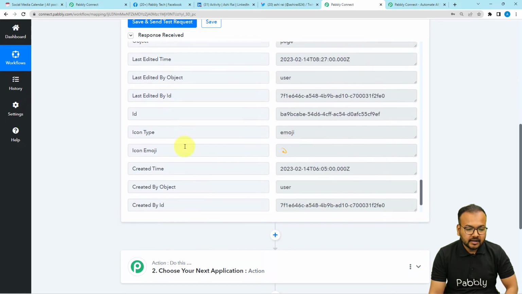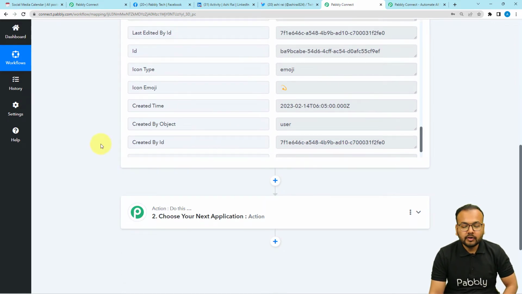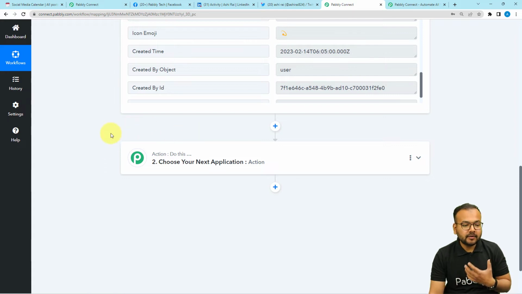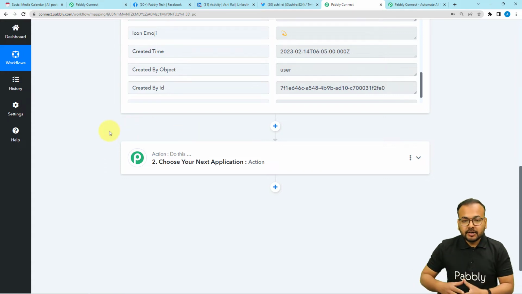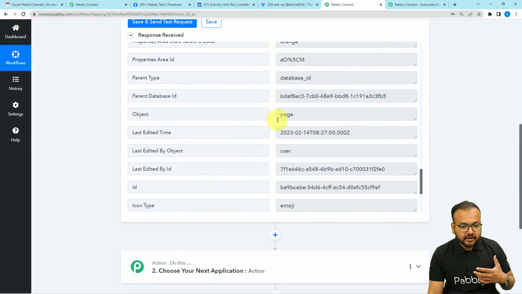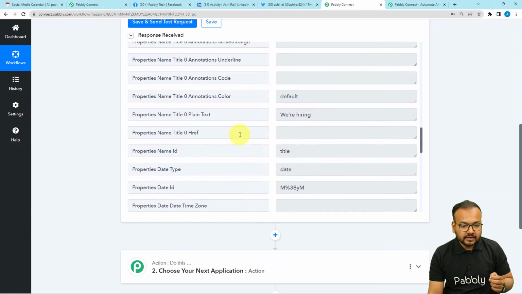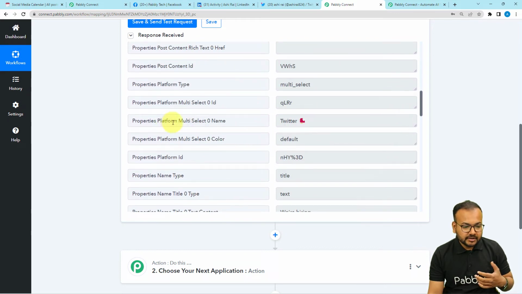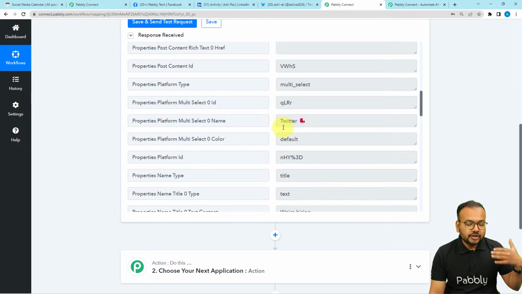And after getting the data here, we want to create a post on different social media platforms. So guys, to create post on different social media platforms, according to the label that we got here, you can see here we have received this label, platform select name label, in which you can see where we want to post this thing. So it is showing Twitter. So according to this label, we want to share the data on relevant or corresponding social media platforms as the data we have captured here.